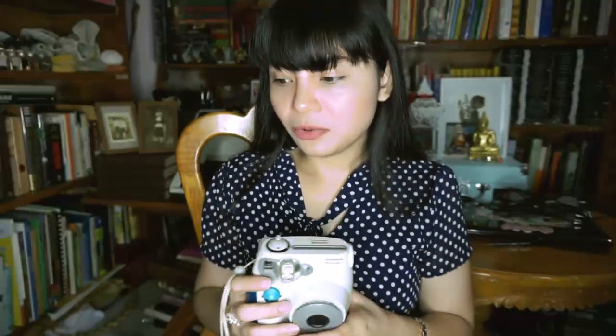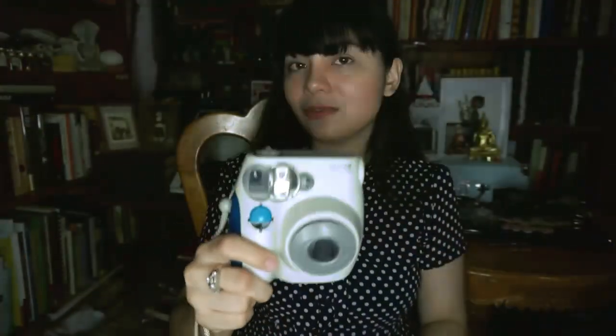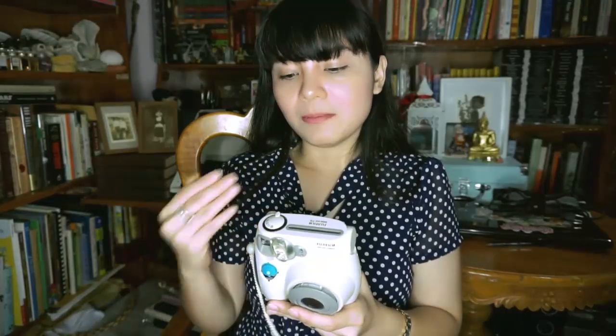But again, it's more on the manual side, so you have to experiment a lot to get used to it, on how to get proper photos. So that is it for this video. If you're going to want to have a more practical camera, then I wouldn't recommend you buying a mini Fujifilm or any Instax camera. And just go with your normal printing shop or Facebook, or don't print your photos at all. But if you're into that experience and that excitement of instantly printing your photos, then go ahead and buy one of these. It's a starter Instax cam, but as I mentioned, it's more on the manual side.